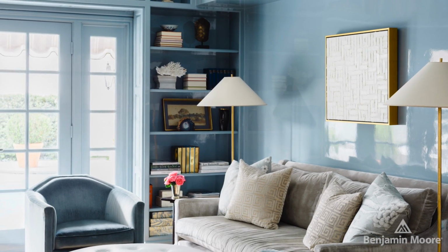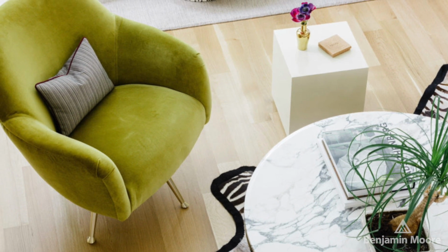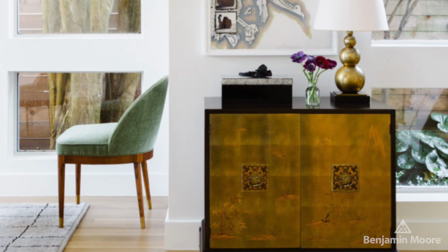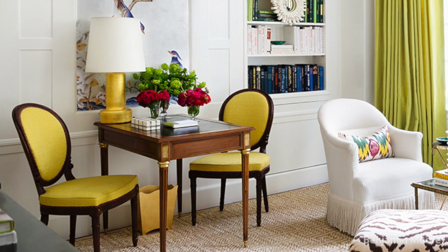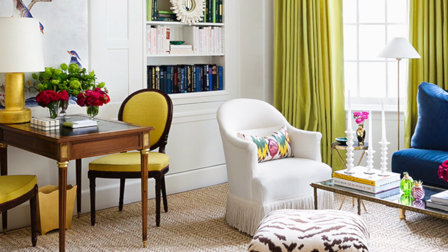One of the wonderful things about blues and greens is that there's such a broad range of shades or hues within these colors. If you think about green, you can have anything from chartreuse to the deepest, darkest olive green, and they each evoke a different mood. So when I'm trying to inject a space with a sense of modernity, I'll often turn to something like a chartreuse, which feels sort of electric. So it tends to add that little bit of shock value or tension that a space can benefit from greatly.